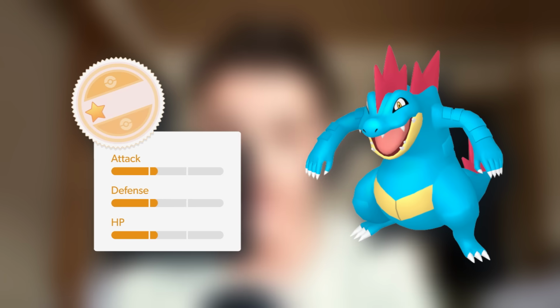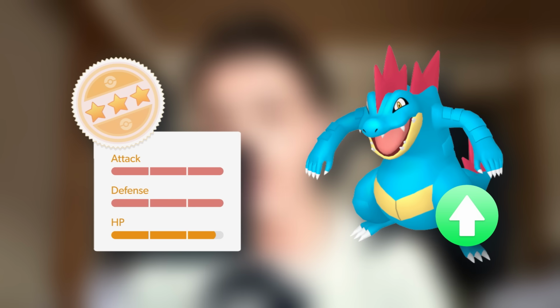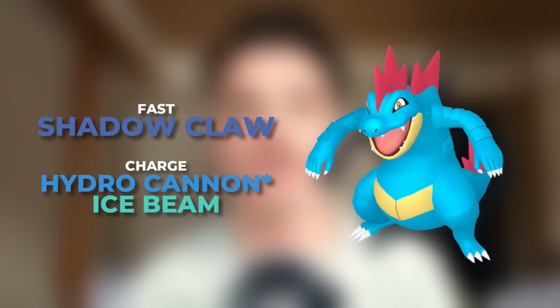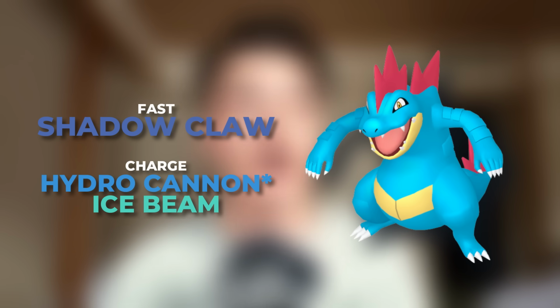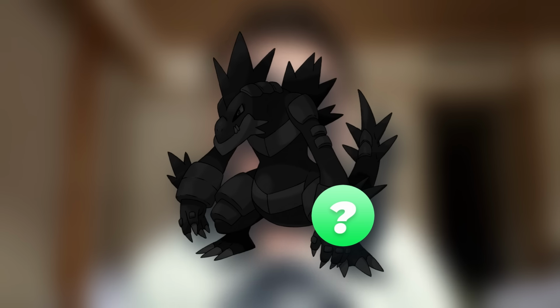It also is a functional Hundo Pokemon, so a 15-15-15 has the same stats as a 15-15-14. So if you end up getting a 98, you can power that up, run that in the Master League, and it's the same as a Hundo. Overall, a very, very strong Pokemon to have. You're going to want Shadow Claw, Hydro Cannon, and Ice Beam on that Pokemon, but some people do run Crunch as their secondary move.